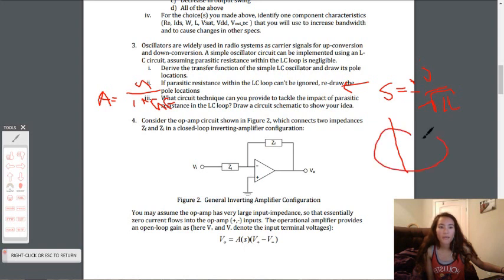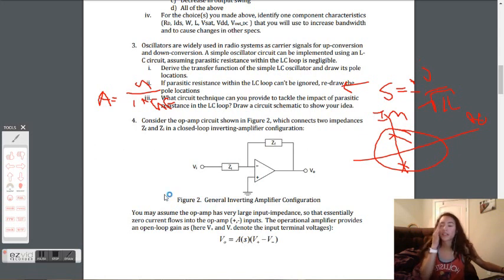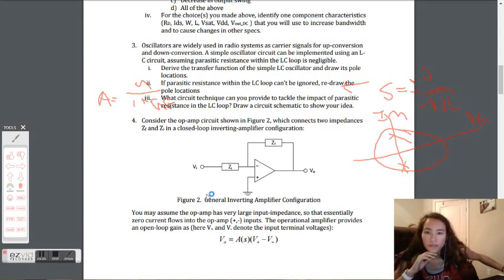So we have a little bit of a discussion about where the pole locations would be, that I assumed it would be purely on the imaginary axis and not on the real axis because we only have this j component. So I just assumed it would go up and down this imaginary axis. It would either be down here or be up here in the imaginary axis.